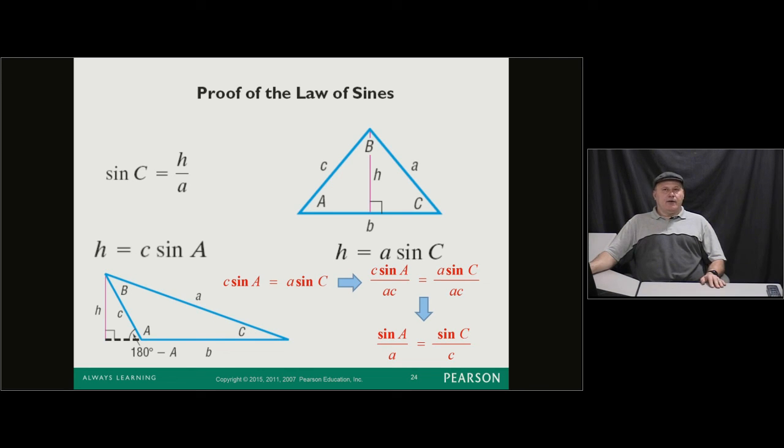So the purpose of the law of sines, again, is finding the unknown parts of a triangle that's not a right triangle, and it gives you a formula to do that with. Before this course, if you wanted to know the unknown parts of a triangle, the only thing you knew was the Pythagorean theorem, or if you know a little bit about trig, SOHCAHTOA. So this gives you the ability to find the unknown parts of any triangle, not just a right triangle.